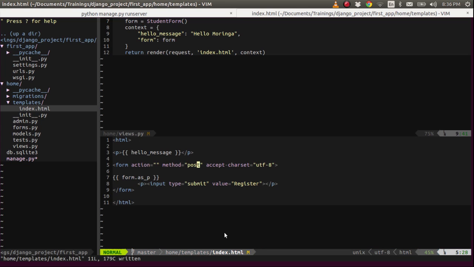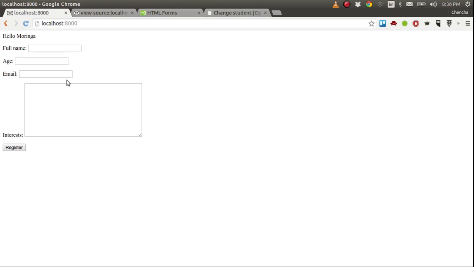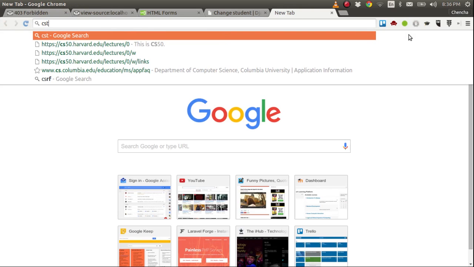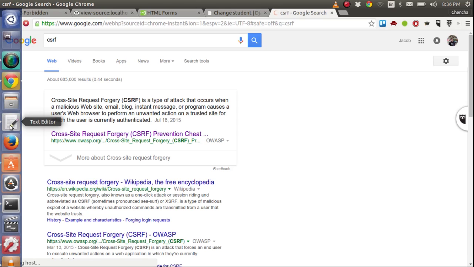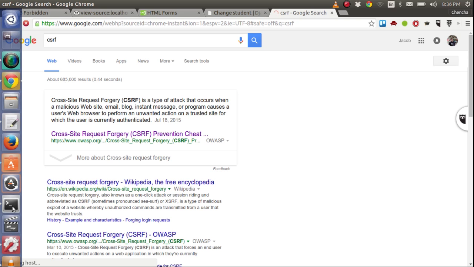Okay. Alright, so let's try that now. See what happens. So we load our form. Then once again just test and then you try it out. Seem to have run into a different problem. So now we have CSRF verification. This basically means cross-site request forgery. You can look more into that, what it's all about. However, I have a nice link about it here, which I'm gonna put into the learning platform, so you can look at it from there. Okay, moving on.